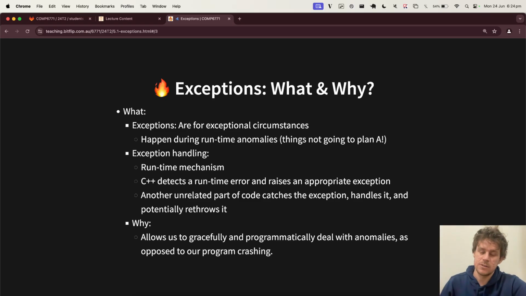Fairly straightforward there. Let's take a step back and unpack it, because I like to start with a demo, even though there's a lot of details floating around there, just so you can all get at least a practical sense of what we're dealing with. So the reason we call things exceptions is because they are ways of dealing with what we would consider to be exceptional circumstances, or maybe a better way to explain it is a runtime anomaly whilst you're running your program, because an anomaly is something that is unexpected, and runtime is what happens when you run your code, not compile time. Again, very, very different.